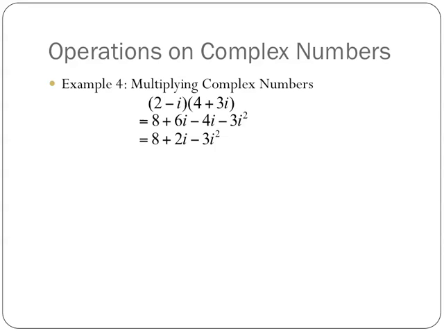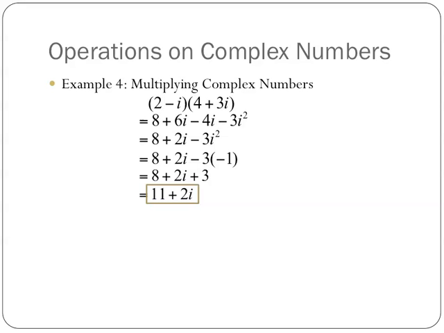And now this 3i squared, since I see i to a power, we want to simplify that down. So i squared is equal to negative 1. So I'll replace the i squared with negative 1. And that becomes a positive 3. And now I can actually add those together. So the 8 plus the 3 gives me 11 plus 2i. And that's our answer, with a real part and an imaginary part.